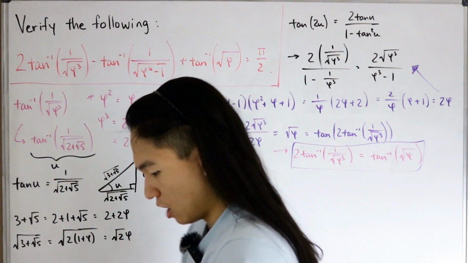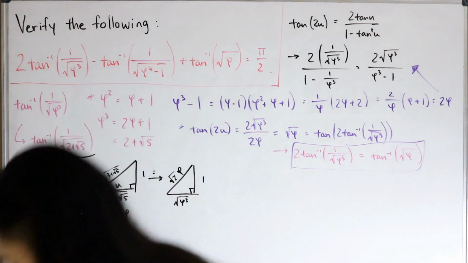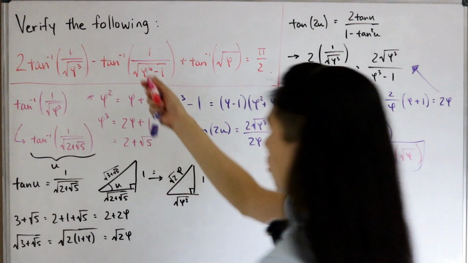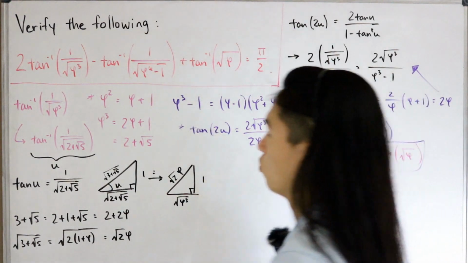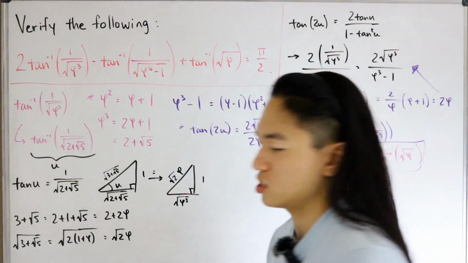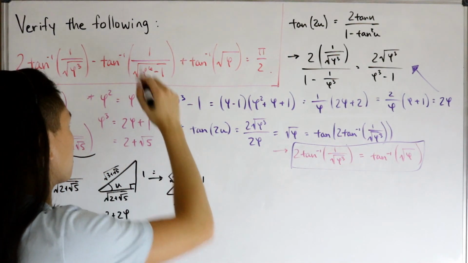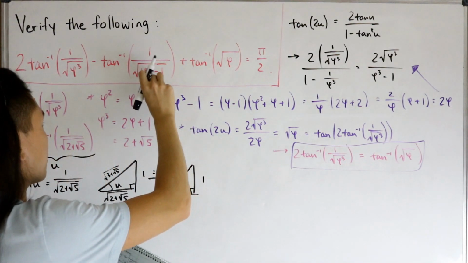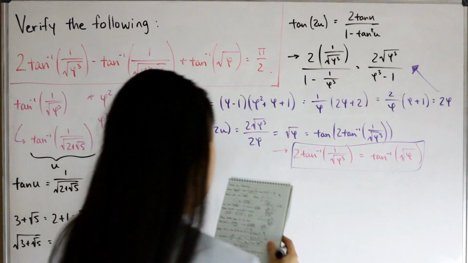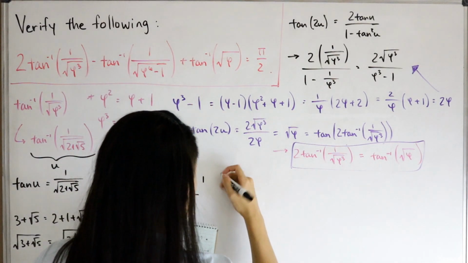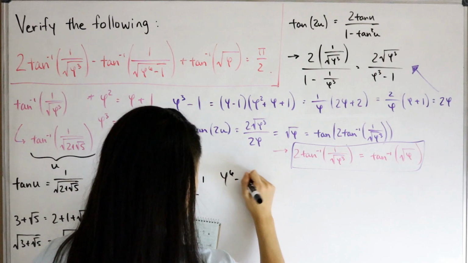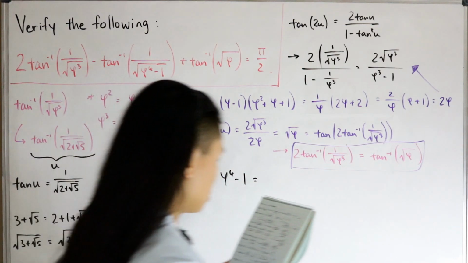So we can now continue forward, specifically going to our phi to the power 6 minus 1. We'll ignore the radical in just a sec. Okay, so moving forward, specifically we have our phi to the power 6 minus 1. We're just going to look at the denominator here and ignore the radical. So let's decompose this. Phi to the power 6 subtract 1, we can decompose as the following.